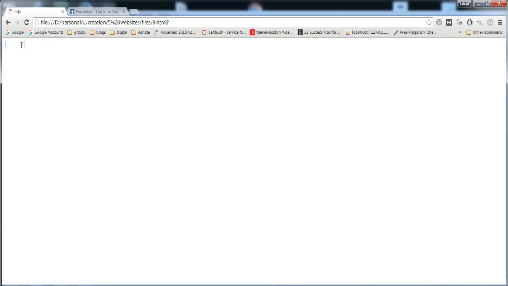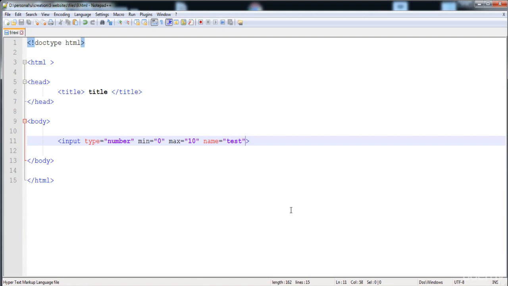So now here is the field, and here you can see that this is the lowest value and this is the highest value. And you can also create the value for this when you load the page, so that number is present in that field. Here I'm gonna give it 9, and here you see that when we load it, the 9 is present.